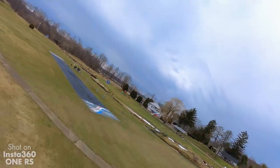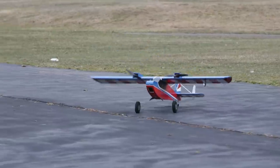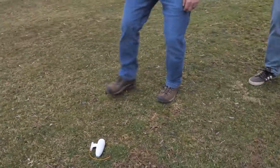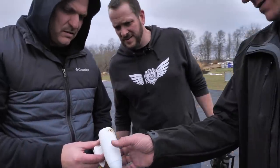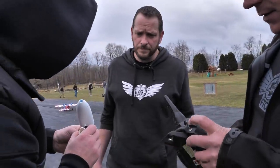It looks like it handled great. Oh, yeah. I mean, it deployed the power. Oh, I lost mine. Great. Well, let's just take a look. What do you guys think? It didn't look like it hurt it. No, it just popped off. So is it open right now? No, I closed it before I landed.